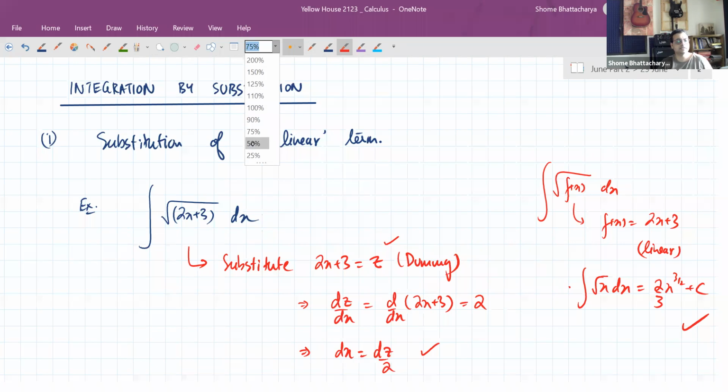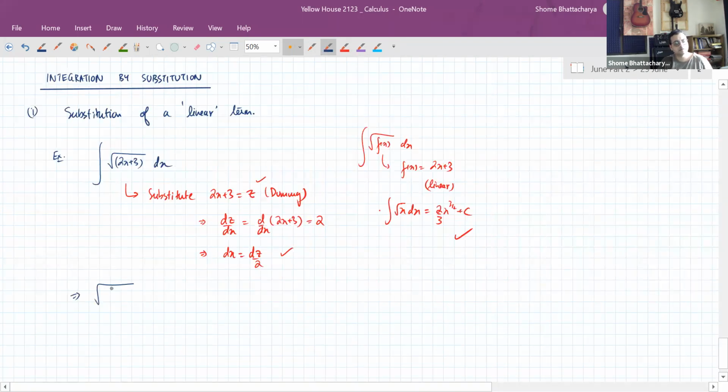So doing this substitution in the integration now results in this: in the integration of square root of 2x plus 3 dx, we can replace this term as square root z, and we can replace dx as dz by 2. Remember, it's no use saying root z dx, because they are two different variables. Whatever is the variable inside the square root, I have to replace dx in terms of that variable. So that's where this substitution comes in. Then the half is just a constant outside, so it's no problem. So we have root z dz, which by this formula will become, with the half outside, 1 by 2 into 2 by 3 z to the power 3 by 2 plus c.